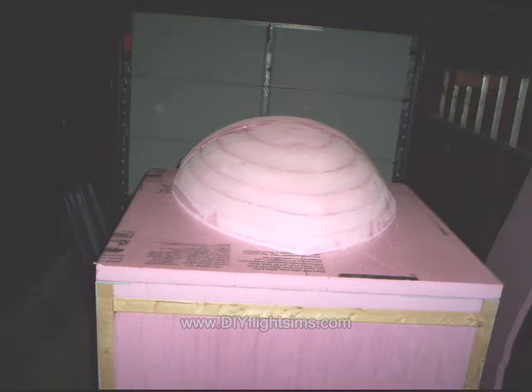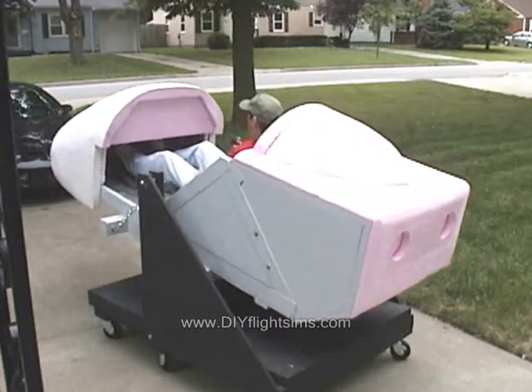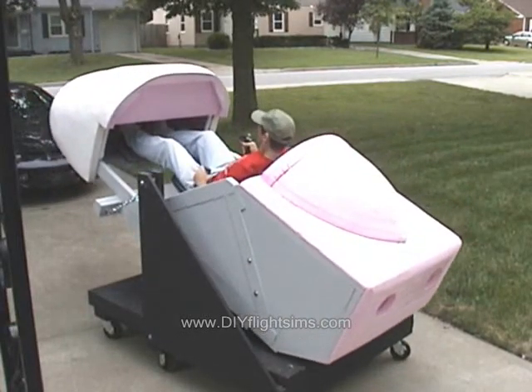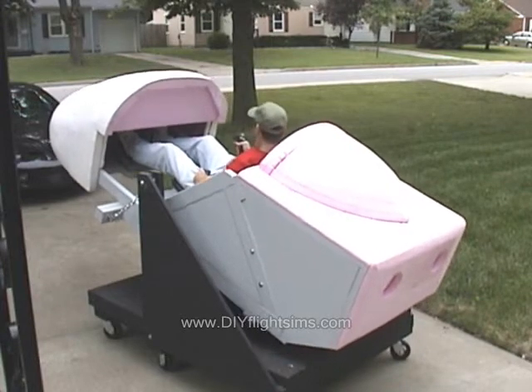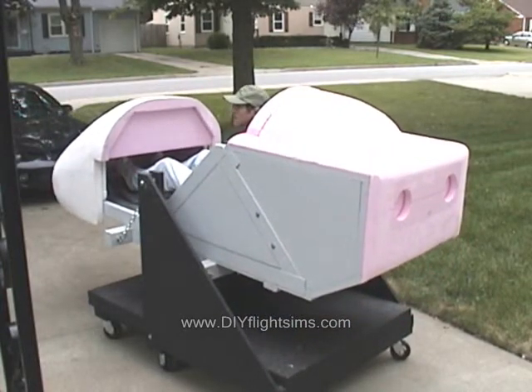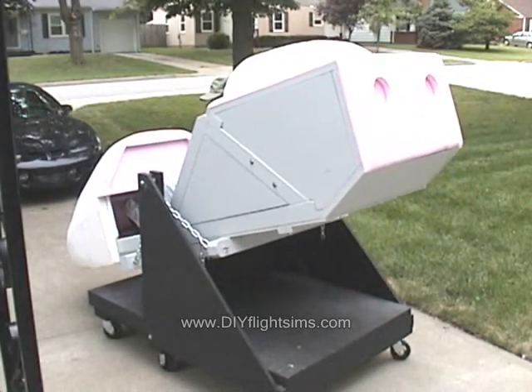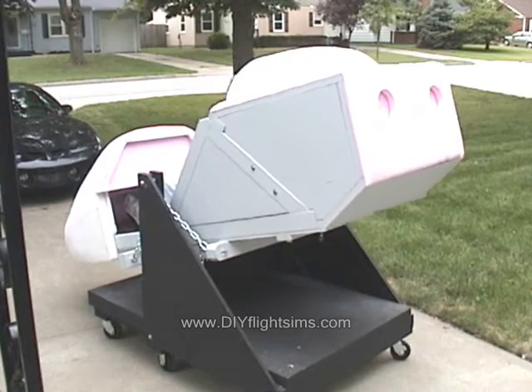Here it is sanded. And here you can see we're experimenting with a couple of exhaust pipes on the back of the simulator. I was a little worried about the weight of all these different pieces — that maybe the added weight would somehow affect the way the controls feel. But that's not the case; it works fine.